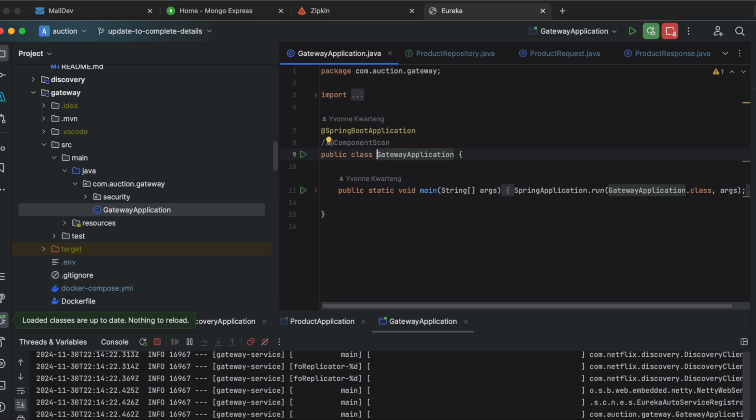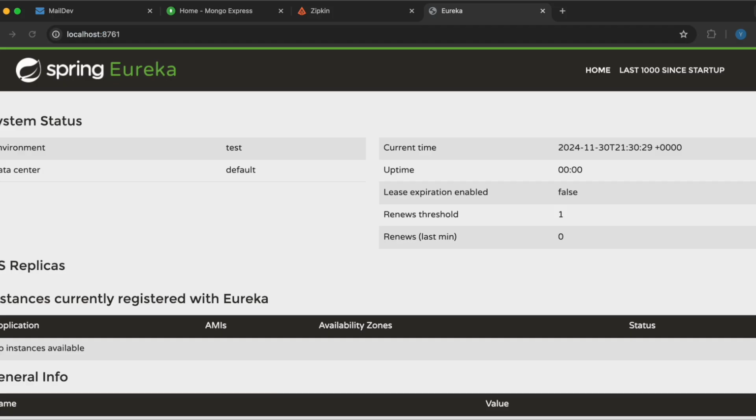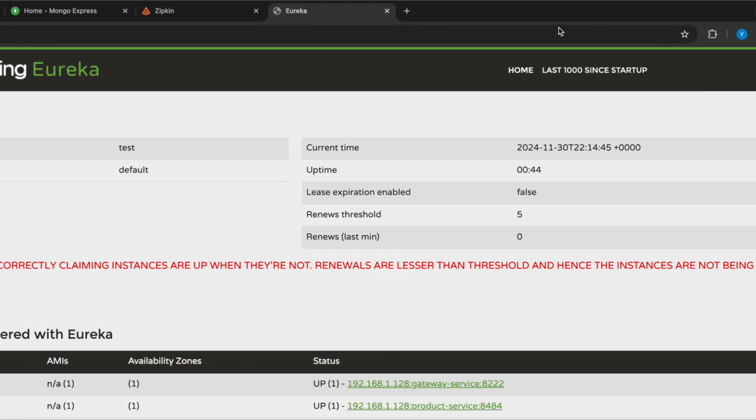So the gateway is running, and it would have specified what it is. I did say that I want us to take a look at the Eureka service and Zipkin when we've got services running.